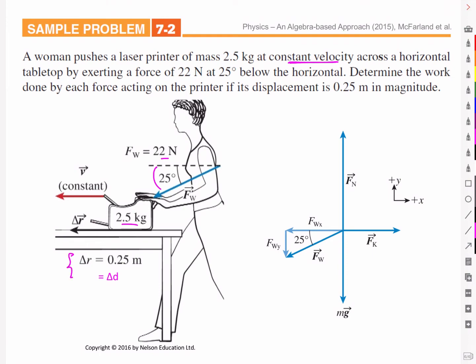I've shown here the free body diagram for that object, the printer. We'll have a normal force acting upwards, gravity acting downwards based on the positive x and y axes defined over here. And because we're moving it to the right or pushing it to the right, it has a component in the x direction and in the y direction. So the y direction is basically pushing it down onto the table, and this is the force being applied by the woman on the printer.